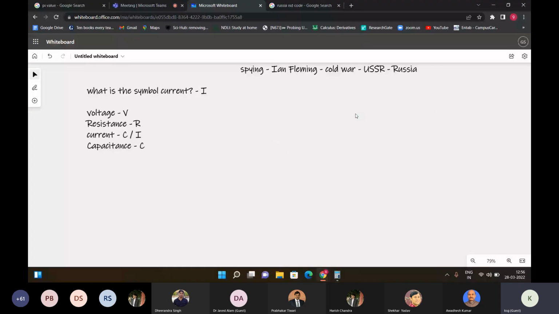And we also asked them, there are so many alphabets, there are 26 alphabets. So ignore B, R, and C. Current A is there, you can also use A, because amperes is the unit for current. Why are they not using A? Or why not B? Or why can they not use E, or D, H, O, anything? Why specifically was this I used here? So many students were unable to give the answer here.